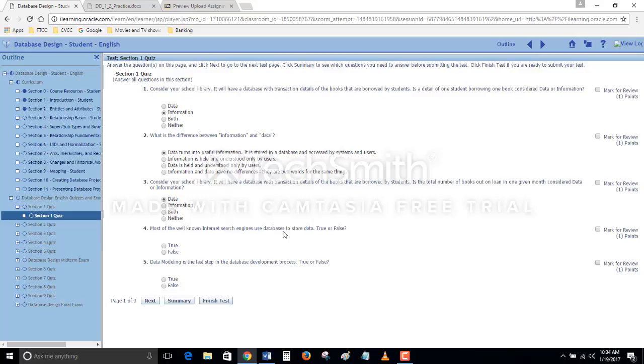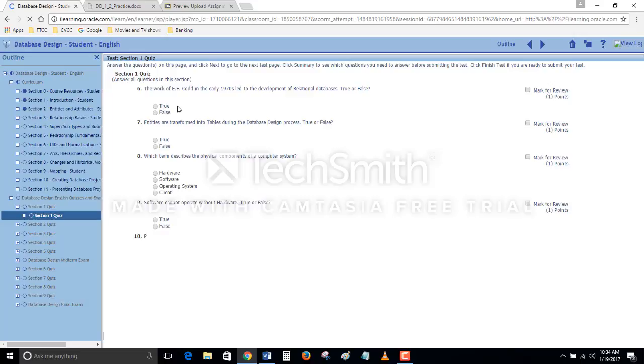Most of the well-known internet search engines use a database. Yes. Data modeling is the last step, and that is false. So I'll go to the next screen. Let's just say true. True. Hardware.